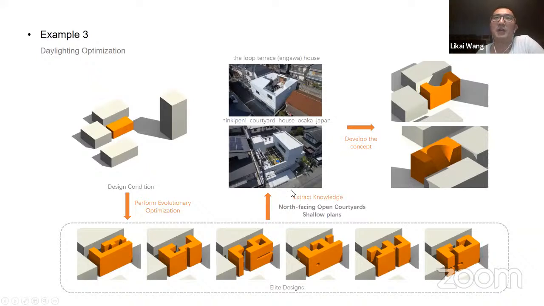And then similarly, you can find many similar solutions in real-world examples, especially in Japan. They try to build buildings in a very dense urban context and also have better daylighting performance, so they usually try to make more space between each building. And after you understand this implication, you can also develop this concept by introducing some other curvy or nonlinear geometry into your design.